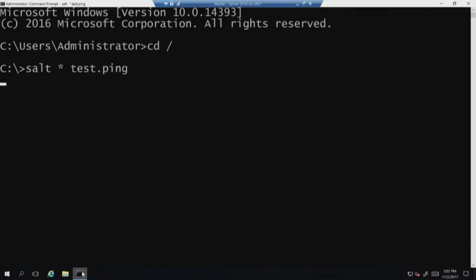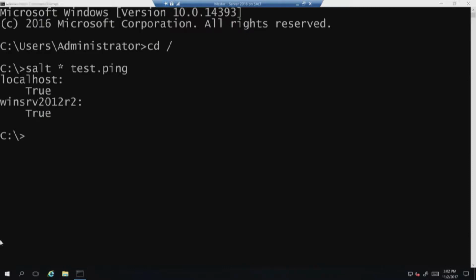Is it only in command line or even PowerShell? You can do PowerShell, I think. You want to try it? All right, so they come back. And it's quite a bit slower in Windows right now, especially when you add a master on top of it. The way Windows forks processes as compared to Linux is quite a bit different, and it tends to be slower. It's something we need to optimize.